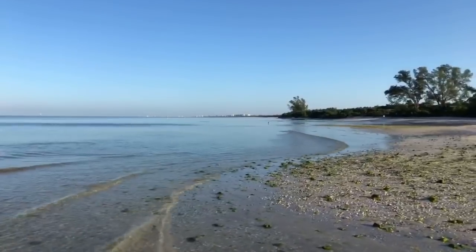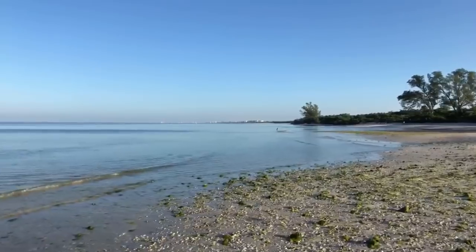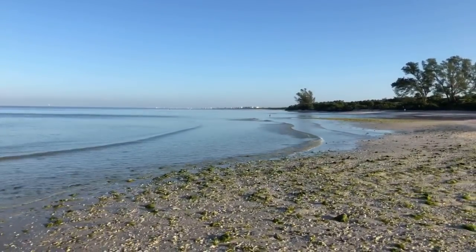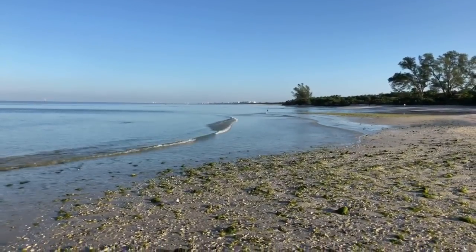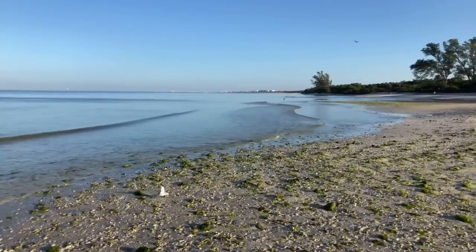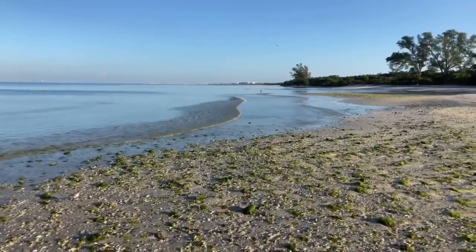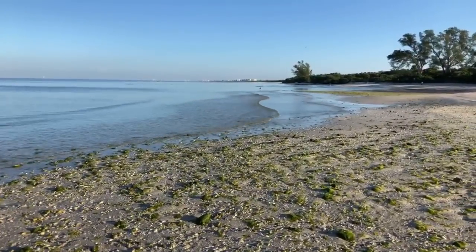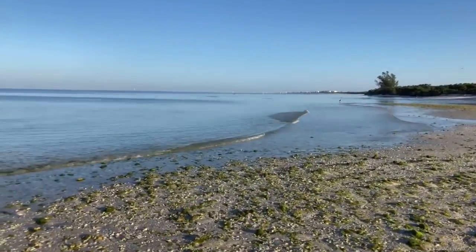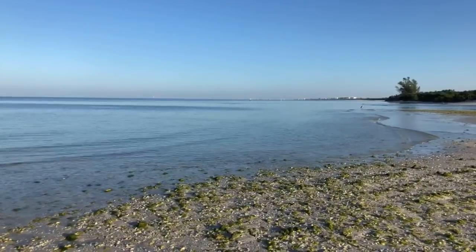Oh, we've seen some awesome things here this morning. It's really hard for me to see the screen here with the glare from the sun. Somebody said they did see the dolphin jump out of the water while I was filming that great blue heron. So that was pretty cool if you did get to see that. Oh wow, a bunch of fish jumping out here. Something's chasing them.